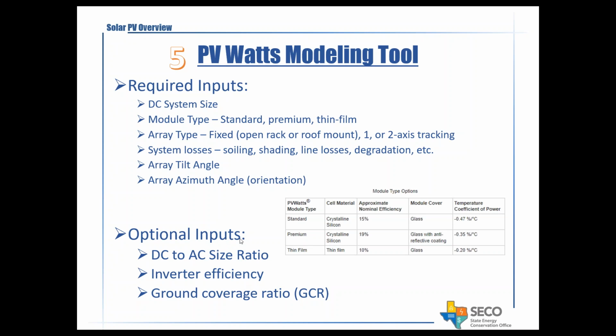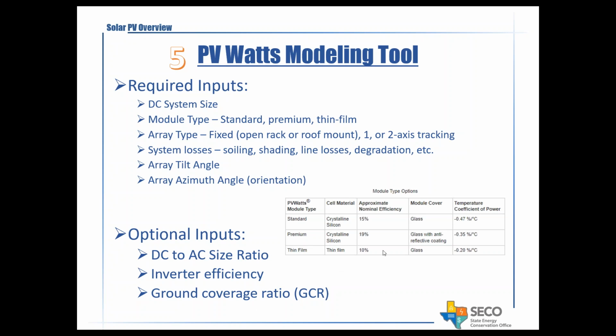And there are also optional inputs. At this level, you may or may not know them, and if you don't, it's okay. You can use system defaults, which are averages taken across the US. But if you do know, then you can enter this information, and that can help you get a much more accurate simulation of the potential generation at your facility at that location.